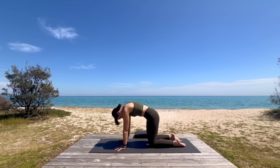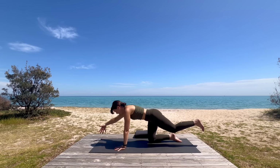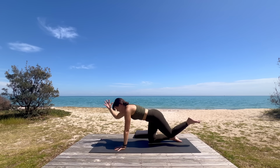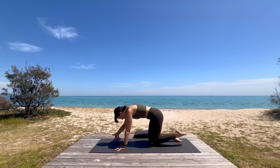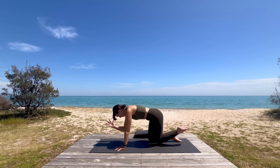On your next inhale, reach your right arm forward, your left leg back, gentle arch to your spine, look forward. Exhale, round your spine, curl your elbow and knee to touch. Inhale, extend. Exhale, round in.